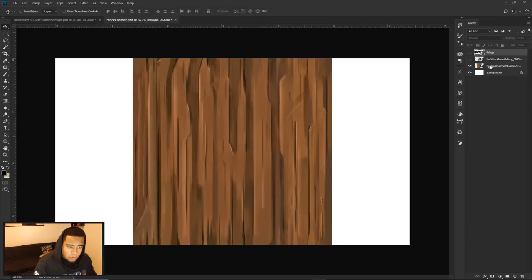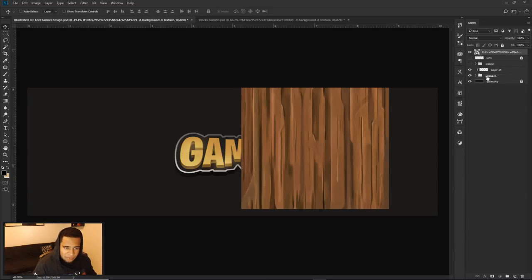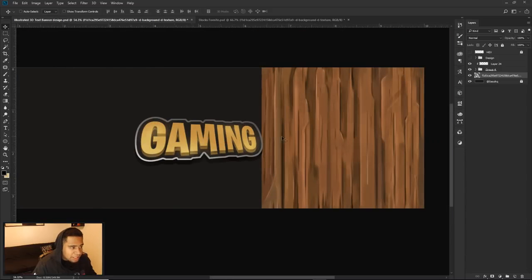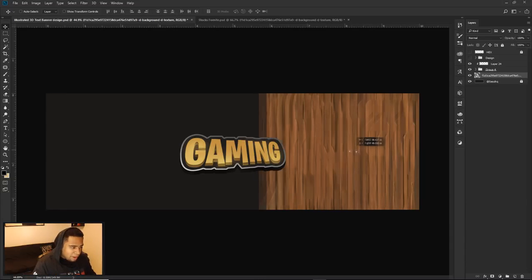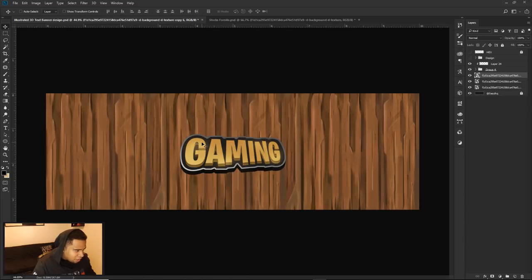We're going to take the wood texture and throw it in over here, just like so. I'm going to throw it behind everything, of course, and drop it to a nice little section right here. It's hitting the bottom and the top, and we're going to take our Alt key, drag it over while holding Shift as well. So Alt and Shift are both selected. Drag your mouse over to the left and fill it in. It's a nice seamless pattern, by the way, so you can simply drag it over, drag it over, drag it over, and you'll find yourself with a nice little backdrop.